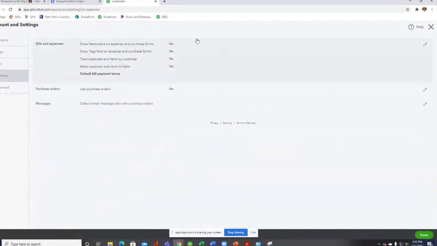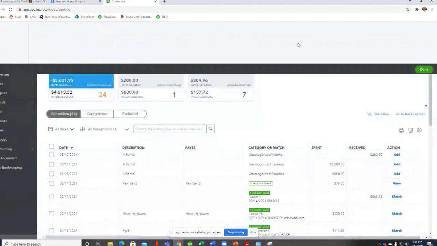For your expenses, they're showing you could do purchase orders. You could track your expenses by customers. You can make your expenses billable. Say if you did work for Amy but you were doing work for somebody else, okay? Somebody else contracted you out to do the work for Amy, so you're billing Amy on behalf of that customer, but then you could also go and bill the person who contracted out to you too. A little complicated, but we can get to that later.